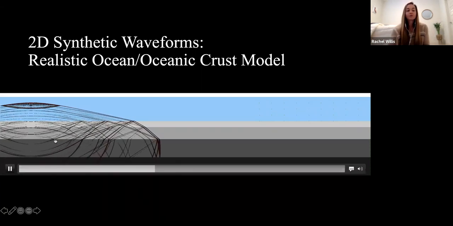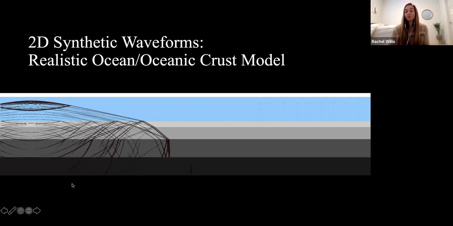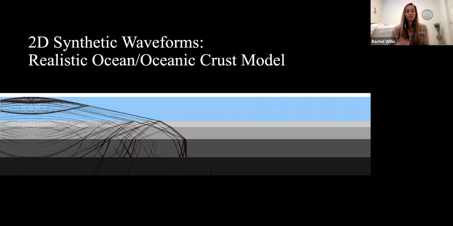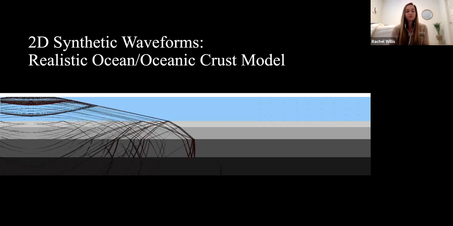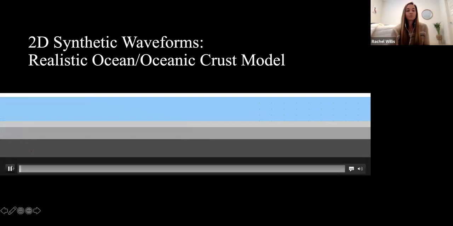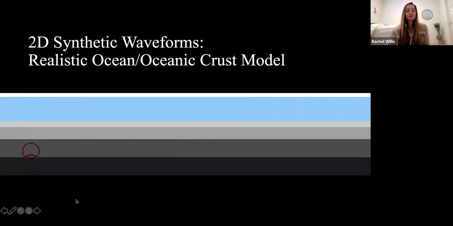Now we're getting a reflection from the sound speed minimum, and then we'll get a reflection from the ocean surface. And we're getting our first reflection off of the ocean bottom. So you can see how complex it can get.